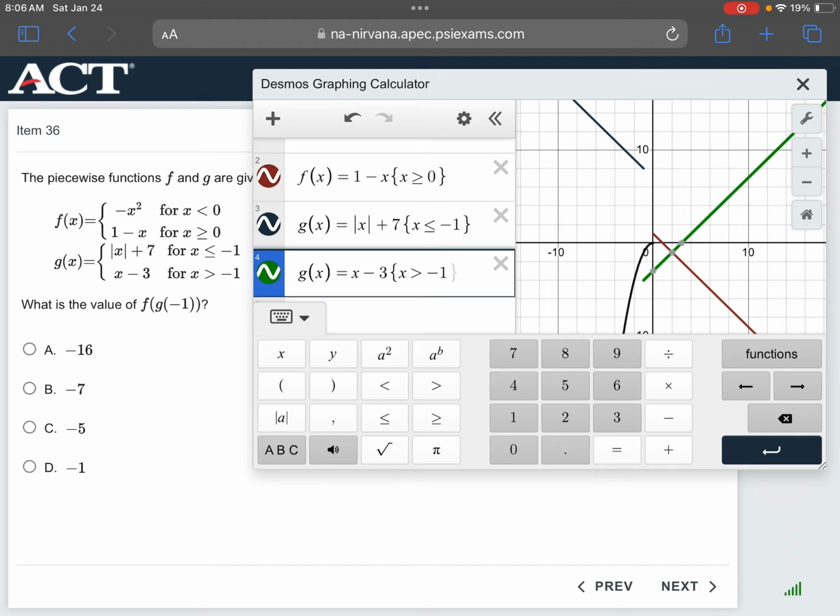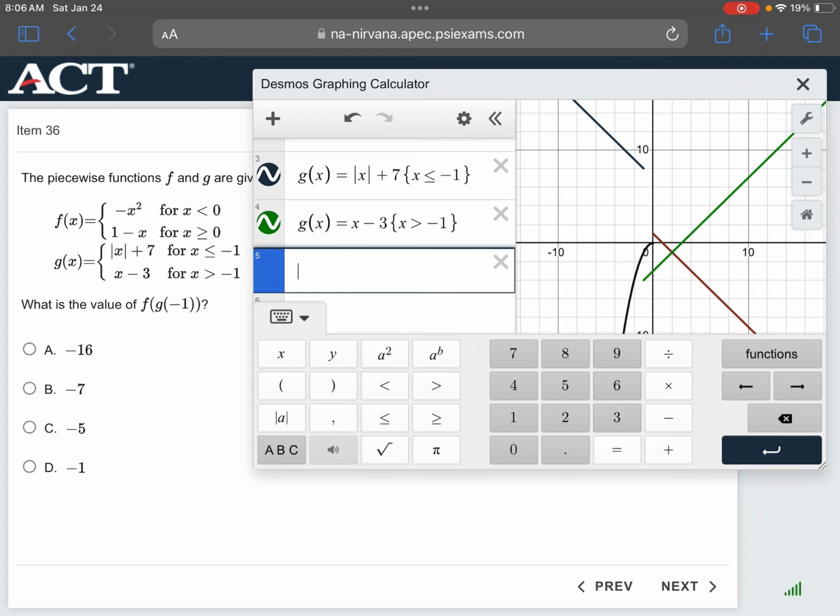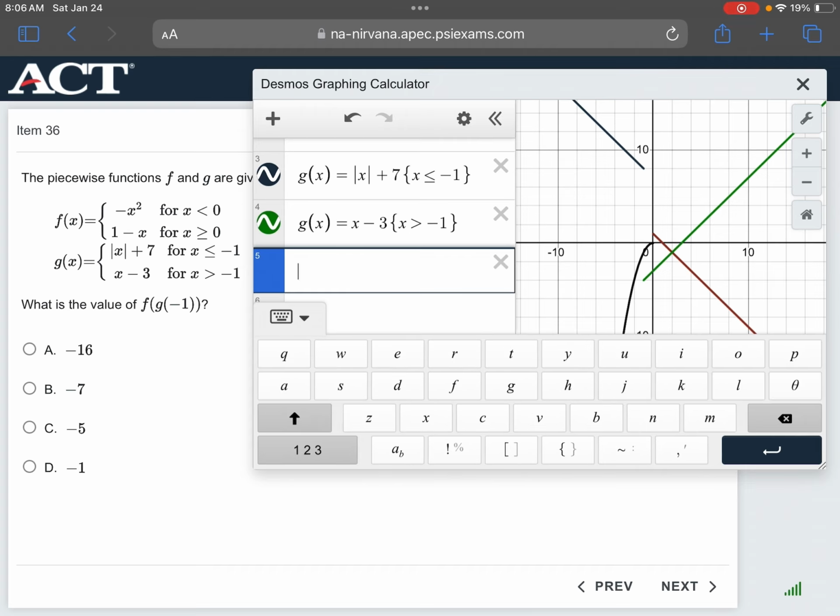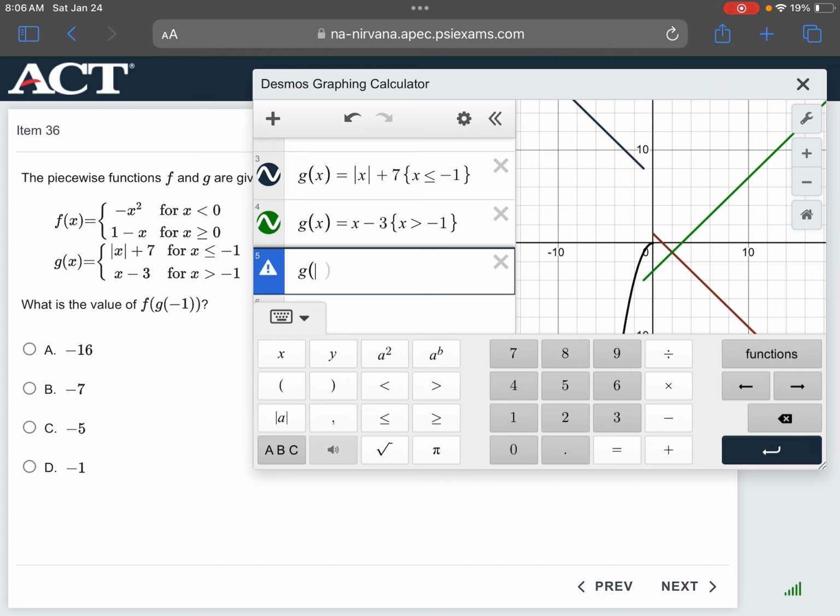All right, so we have all the functions in. The first thing we need to do is evaluate that innermost piece, so that g of -1. So let's actually see what happens if we just do g of -1. Let's see, Desmos might actually know. It doesn't, right? I thought it might know based upon those restrictions where we could do that evaluation of -1, but it does not know. Okay, so we're going to actually have to figure this piece out.